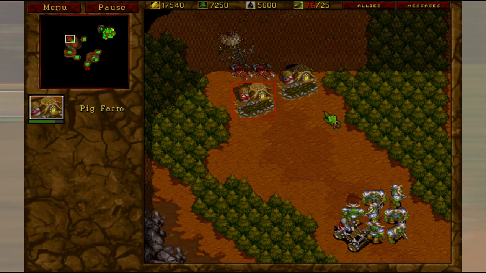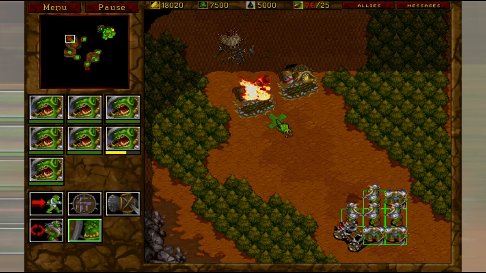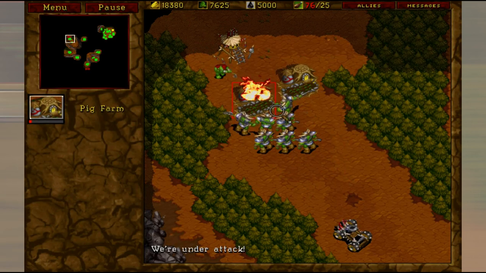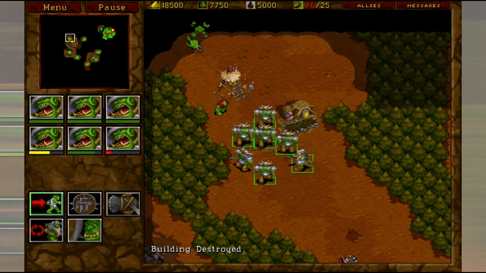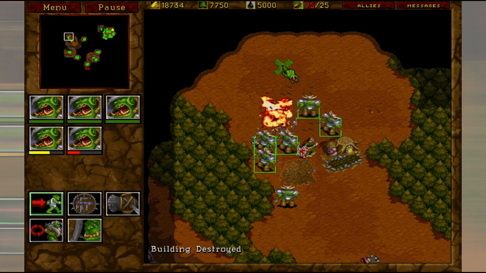So once that farm is getting pretty close to being dead, I can send in the grunts to attack. I don't want them to attack too early, because I'm going to lose some of them unnecessarily. So it's getting pretty low now, so I'm going to attack because I think I will get through pretty quickly. And then I can resume attacking this tower with the catapult.